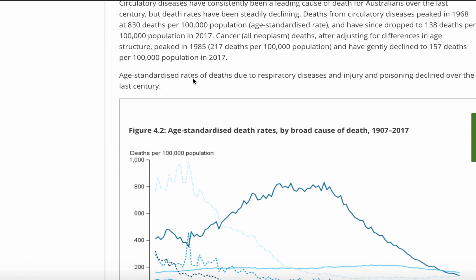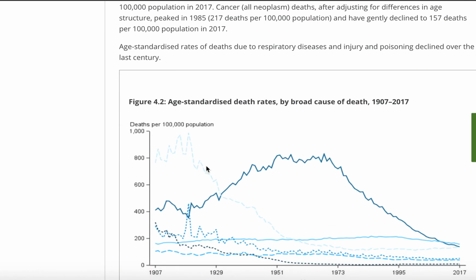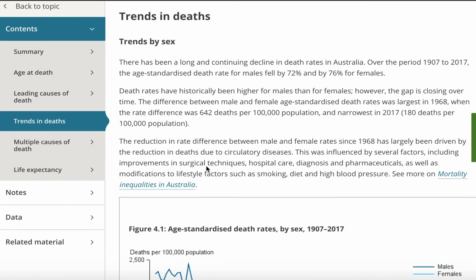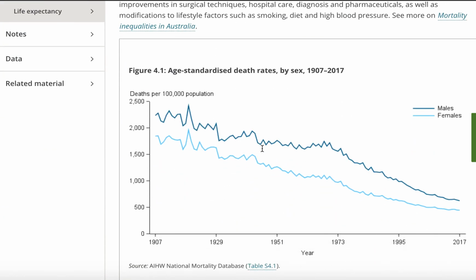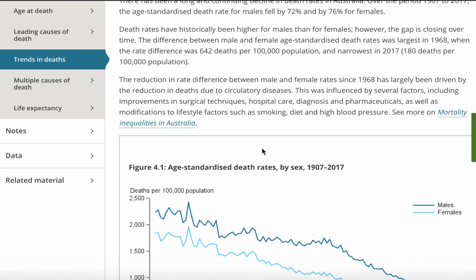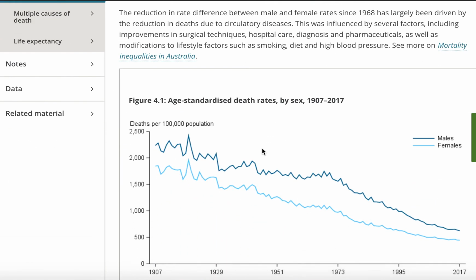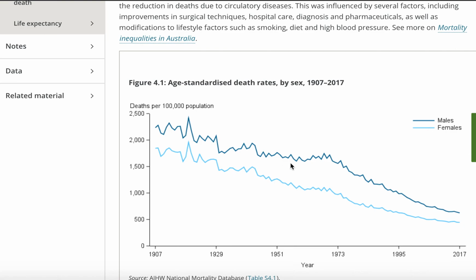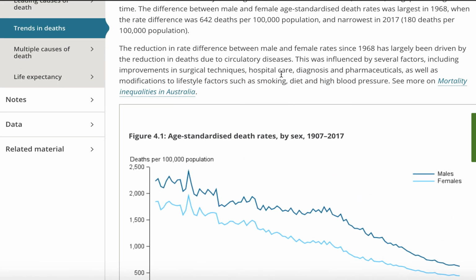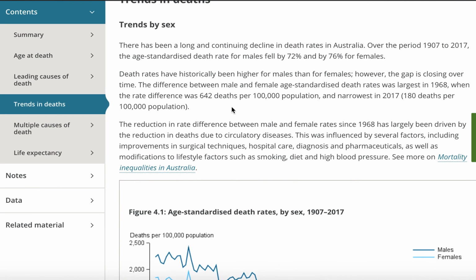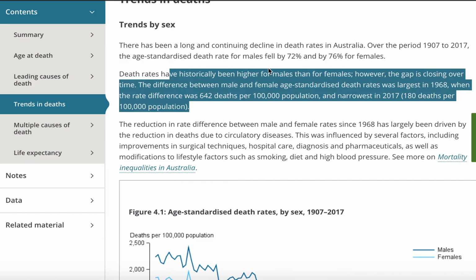And what I would like you to do is have a read of what it says here, have a look at the graphs presented, and I want you to tell me two things. Firstly, select one of them, either trends by sex or trends by cause of death. What are the trends that are coming out of this? And then what I would like you to do is actually pinpoint some data on the graph, some real life numbers that you can read that help back up what it's saying in here. However, I don't want you to use the data that has been written about in the paragraphs above.